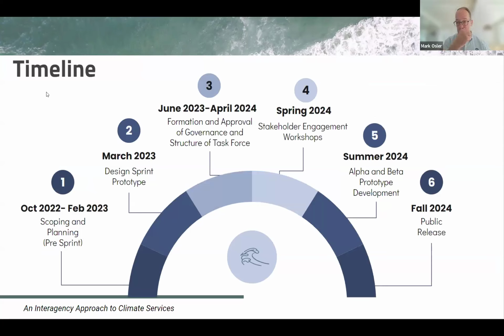This diagram is of the timeline of the interagency engagement and the collaboration that has resulted in the successful formation of the task force under USGCRP and the successful public release of the website, which you will get a peek at here in just one more moment. It may not surprise you to hear that moving complex initiatives to completion within the federal government is not always straightforward.